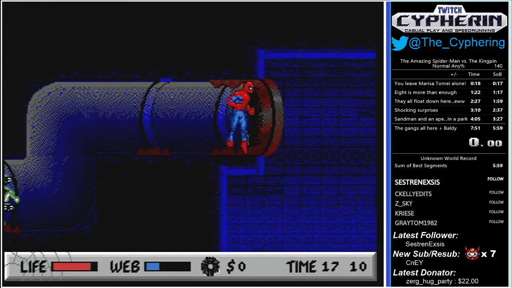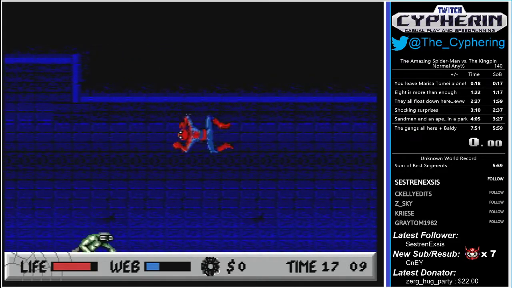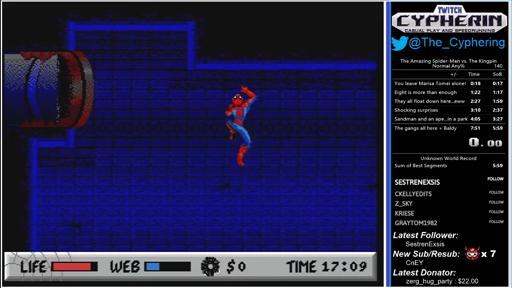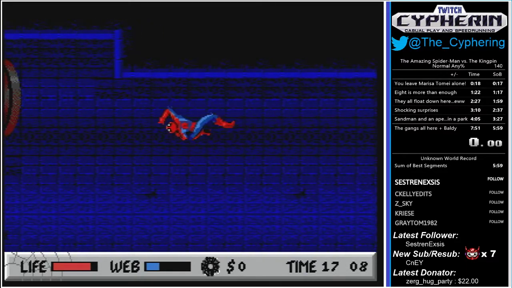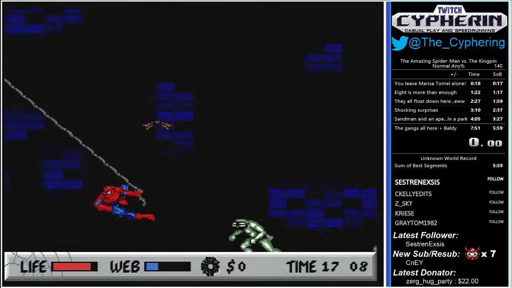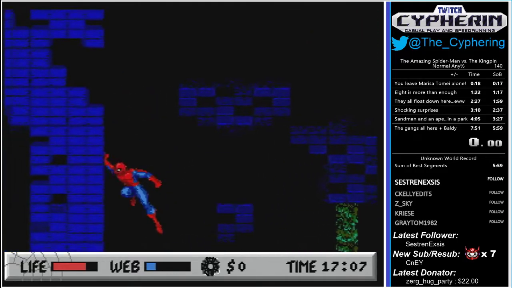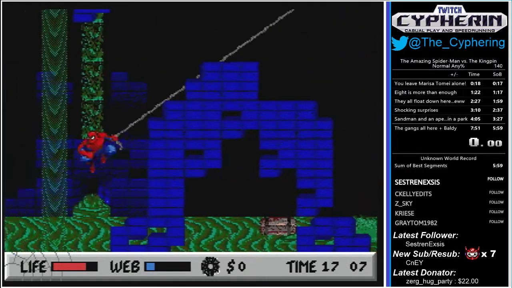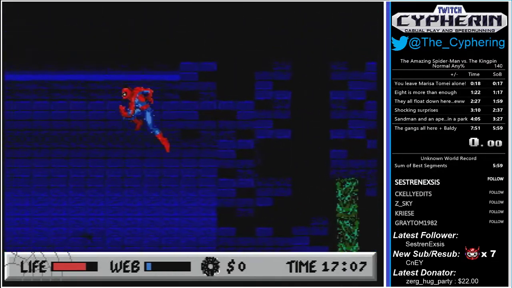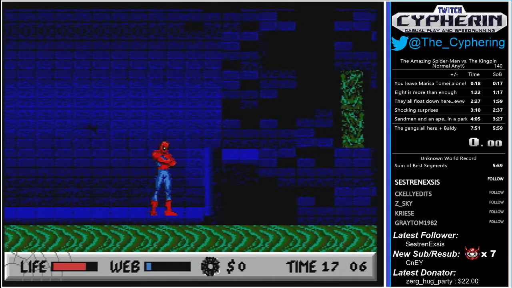All right, and just kind of, the stage overall is like I call it a backwards C. If you imagine the letter C, you are progressing through the upper part of the C. And now when you get through this pipe, you fall down and go to the left. This is where the web swinging comes in, where you need to web zip or web swing back to the left of the stage. So this is where you're now going through the bottom portion of the letter C, the shape of the stage being the shape of a C.